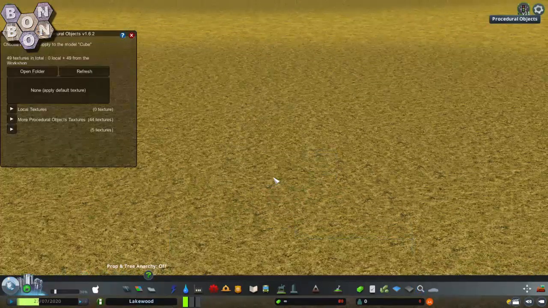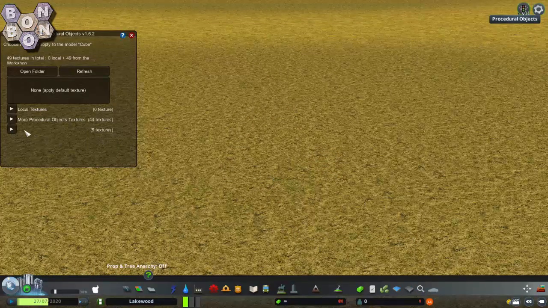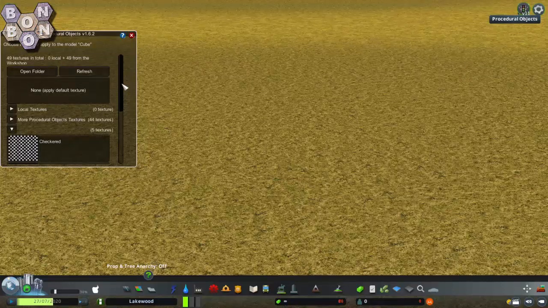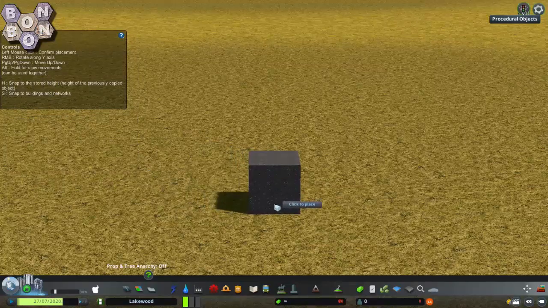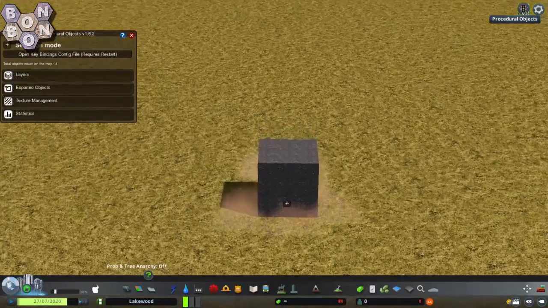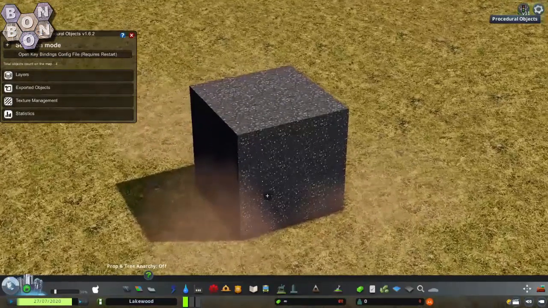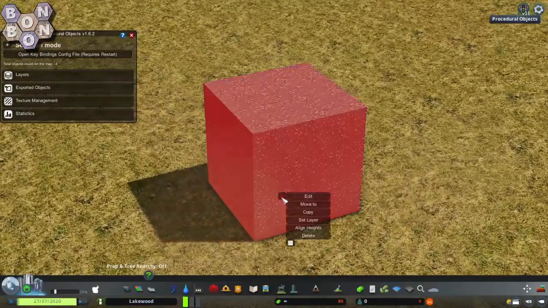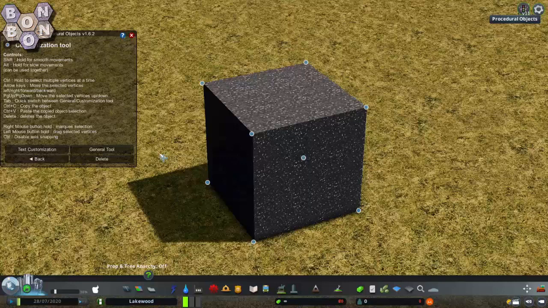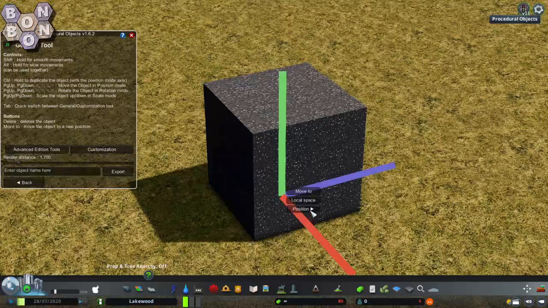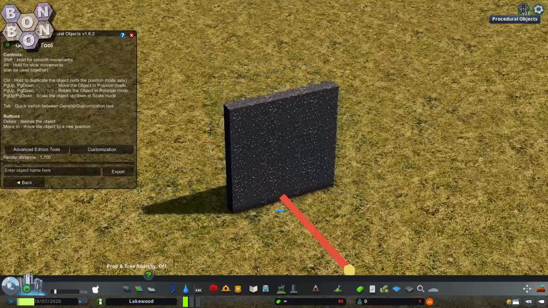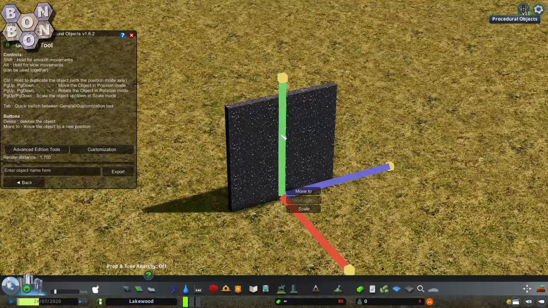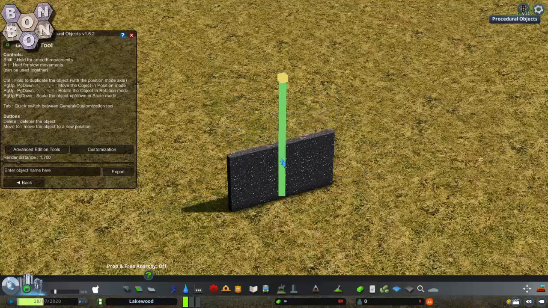Now we are faced with a texture window. The hotel had its own textures, but we'll be choosing our very own from those which we subscribe to from the workshop. I'm thinking granite, and again, we just need to click to place. Now for some editing. Click the plus button on the cube and edit, general tool, click on the position to switch it to scale, and let's narrow this thing up. And let's shorten it too. We now have a nice slab.